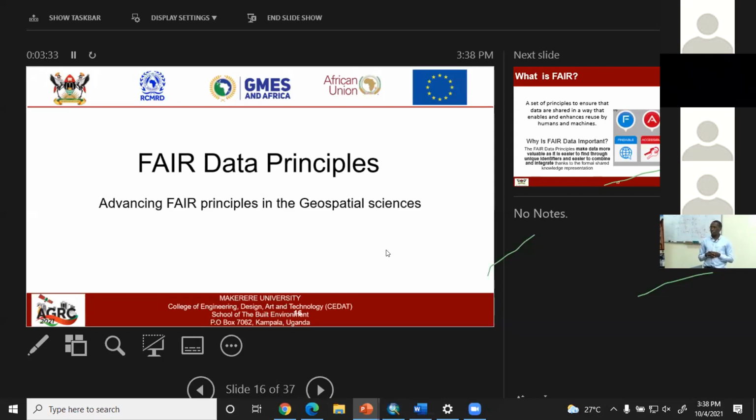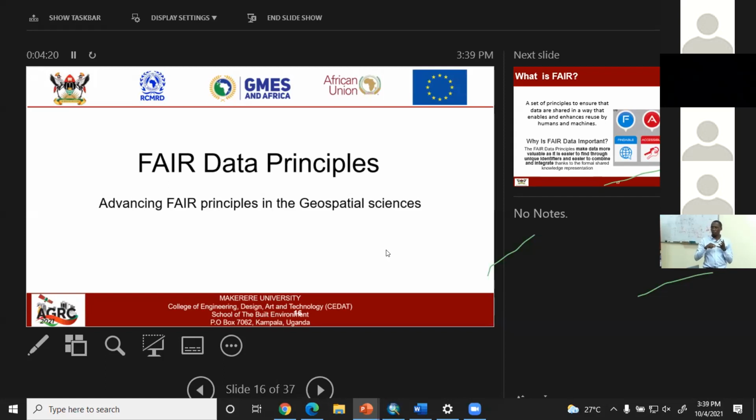So in 2014, there was a workshop that sat in Leiden, in the Netherlands. And all they needed to do was to make sure that they improve how data can be discovered and accessed. And to be able to do that, they created some kind of framework or principles. These are not prescriptive, they're normative. It's not like they're saying that you must use them. So they created these principles, and these principles have since spread to so many artifacts.